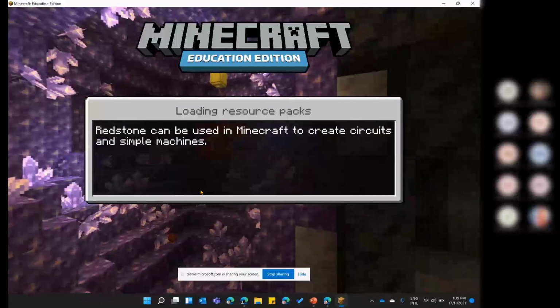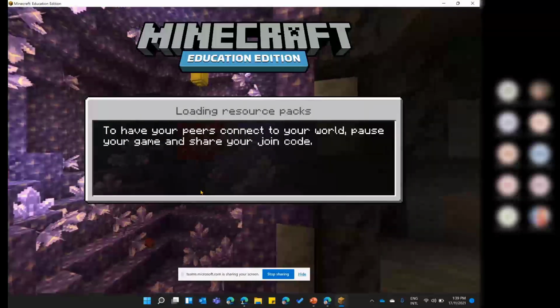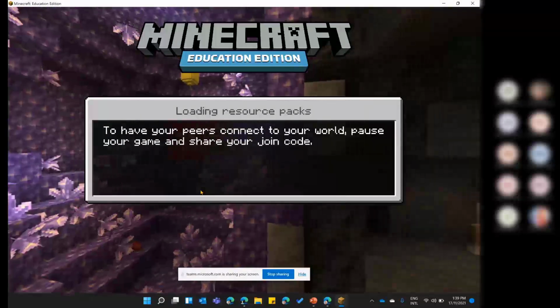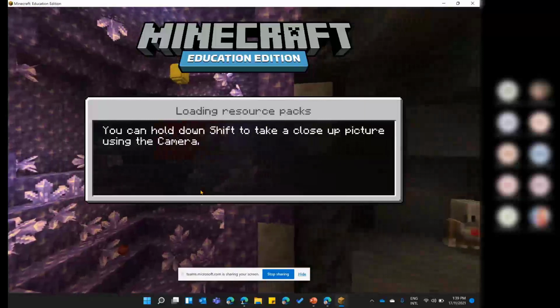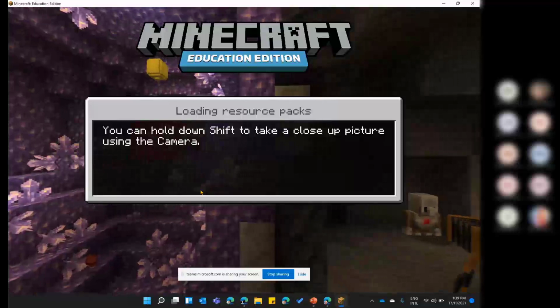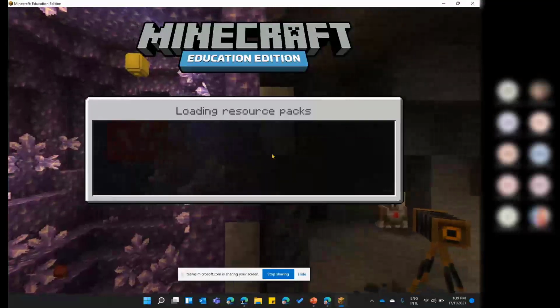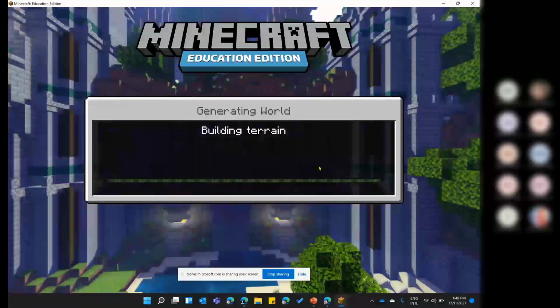Yeah, maybe just stand up and stretch your legs while it's loading. It always loads slowly when I'm sharing via Teams. I think there's a lot of power being used by both systems, but we'll get there. Here we go. I can feel it. Almost there. Building terrain. That's got to be a good sign. Green lights going across the screen has got to be good.